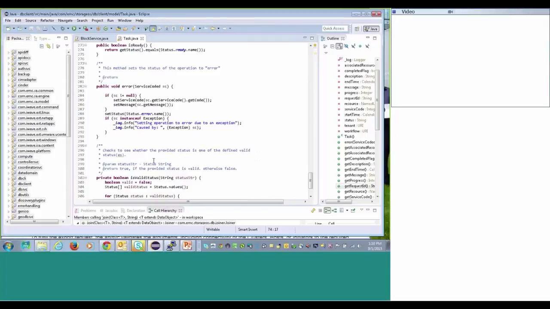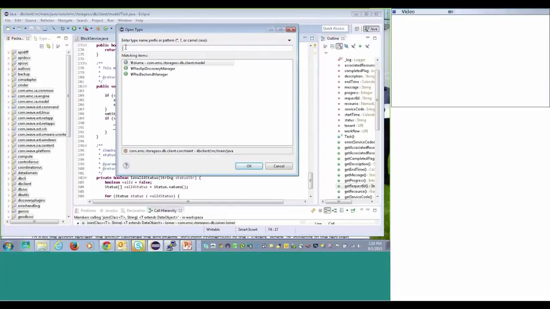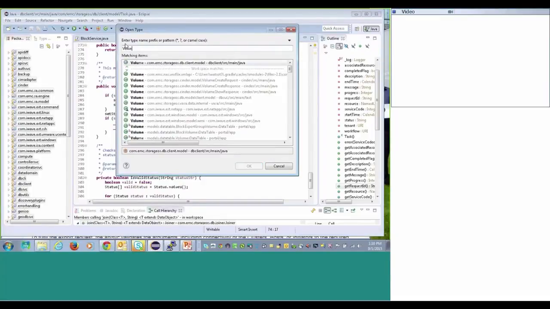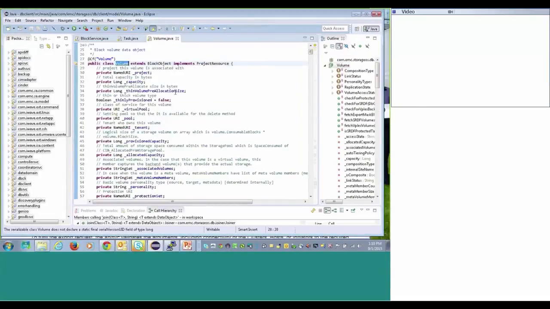There's also a relation table, essentially, that shows for a resource, like a volume, what tasks are involved. In fact, let's look at volume. Right. The volume's a bit weird in that volume inherits from block object, and block object, we have different kinds of volumes, and so we use inheritance here.